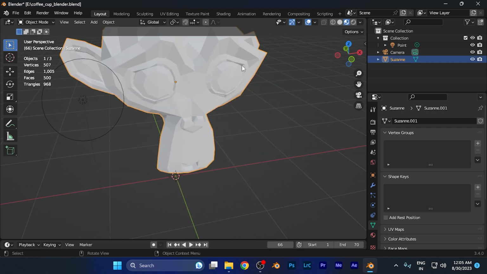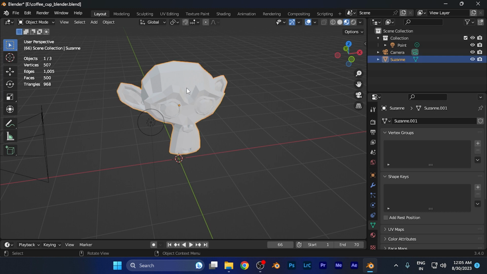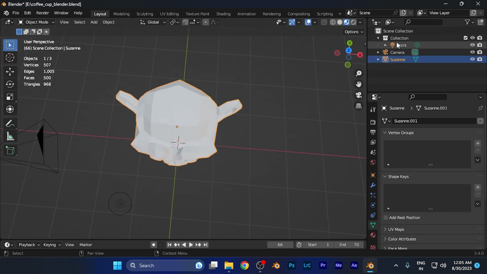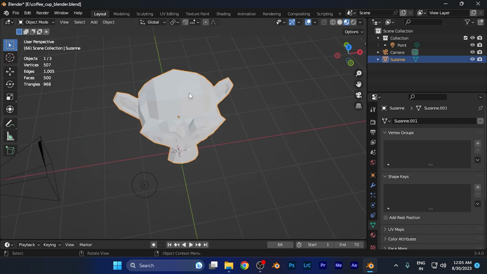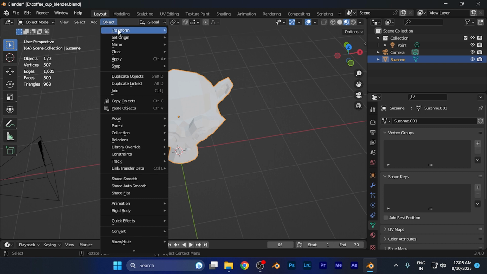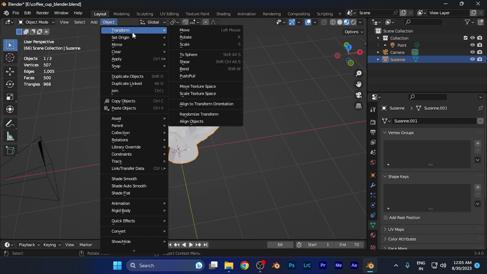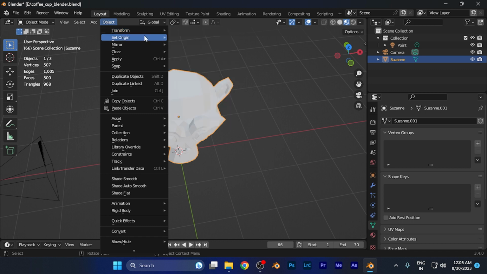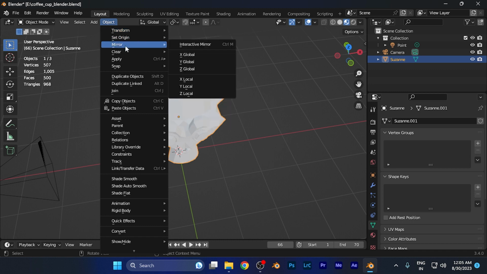So to do that, all you need to do is first simply select the object by tapping it once, or you can select it from here also. Now all you need to do is just simply click on this button of Object over this top window. When you click there, here you're gonna find this window, first option of Transform, and when you hover your mouse over there, you're gonna find this particular window. You can just simply go directly to this option of Mirror also, and when you go there, you're gonna find the rotation about an axis.